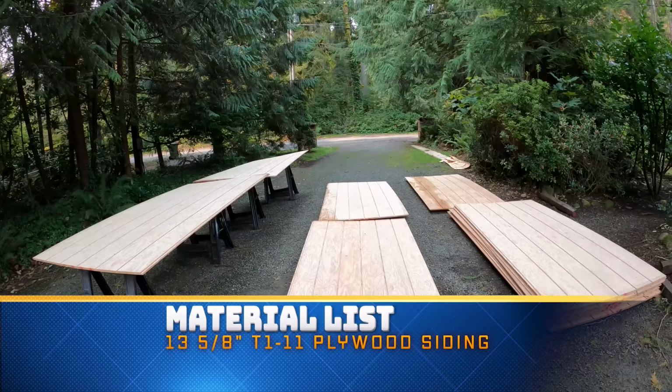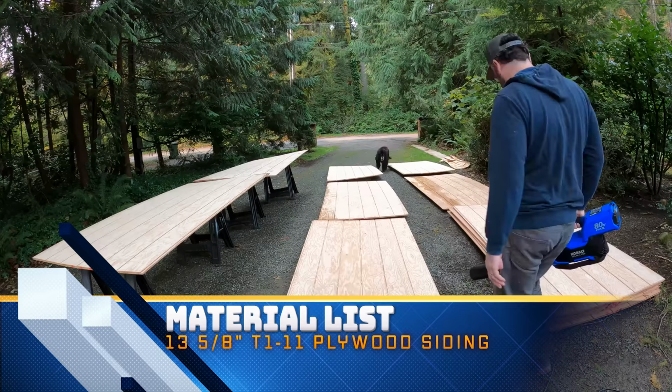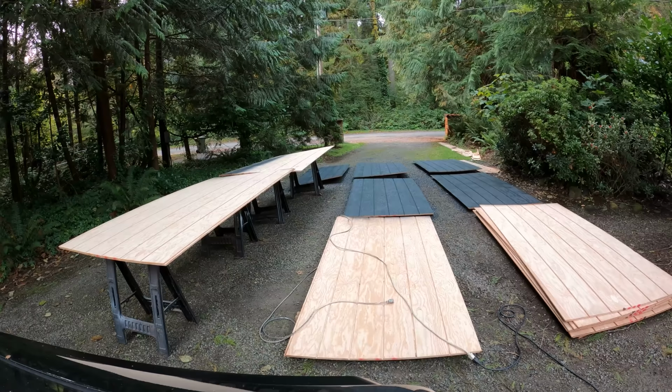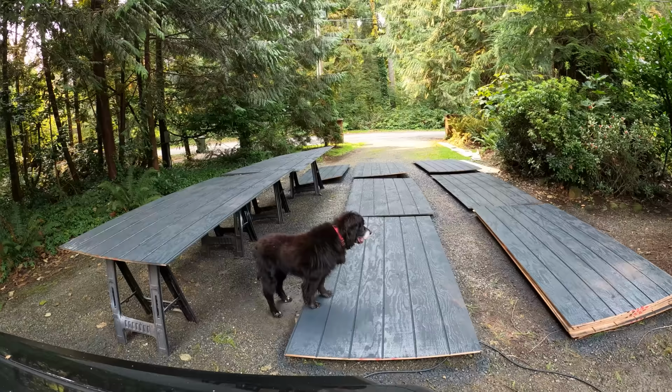Like the fascia boards earlier, I decided to paint the siding before installation. For the main siding, I'm using 13 sheets of 5/8 inch T111. With the paint sprayer, I was getting a little more than a sheet and a half per hopper of paint. Everything was going great until the fuzzy foreman decided to inspect my work and leave little paw prints everywhere.